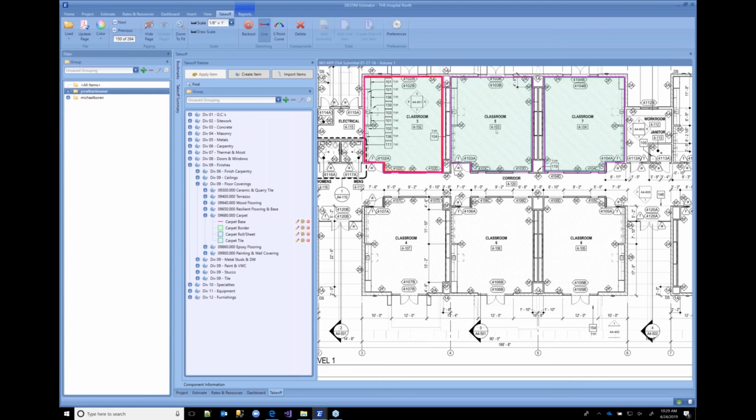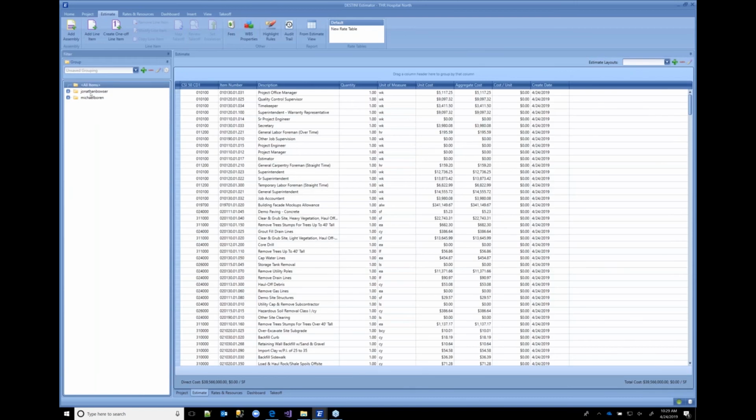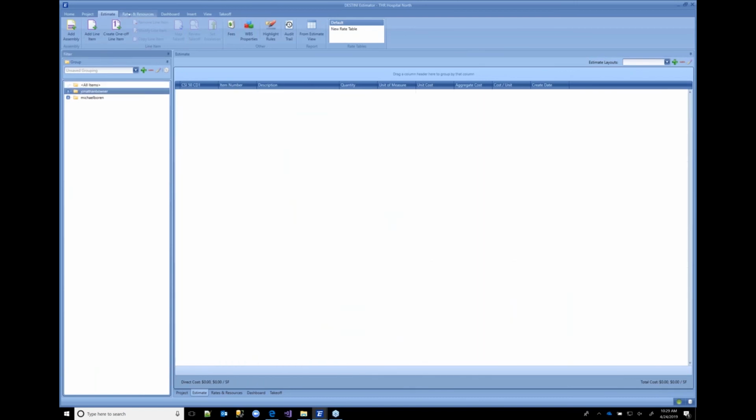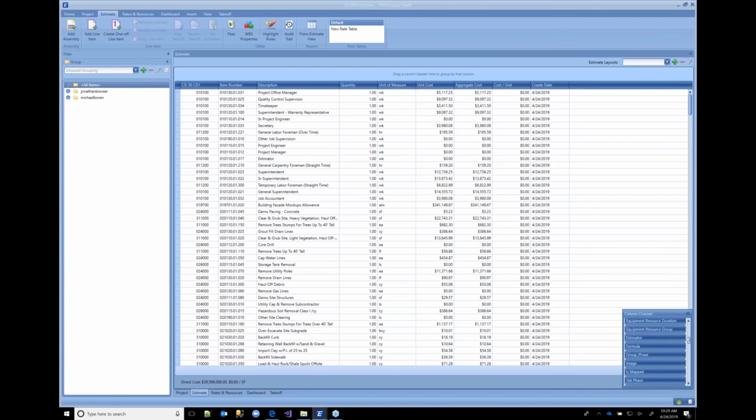And that doesn't just apply to the takeoff. That applies everywhere. It applies to the estimate for cost items. In this case, you can see that Mike has actually added costs to the estimate, and I just haven't added any costs yet. And that just trickles through the whole system. If John were to, we can filter on his name, my name, anybody else on the team. You can also group your estimate that way. So in our estimate view, we have also added a new column to allow you to group your estimate based off of who has done which scope of work, and then you can easily sort, filter, cut, slice, and dice based off of that information as well.